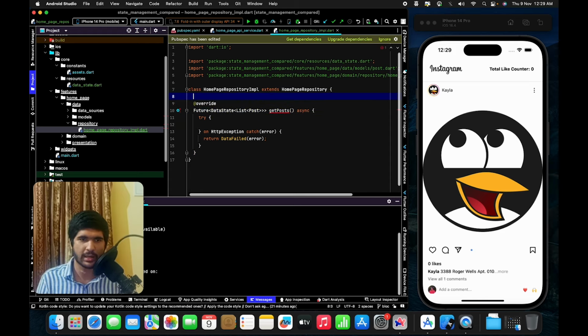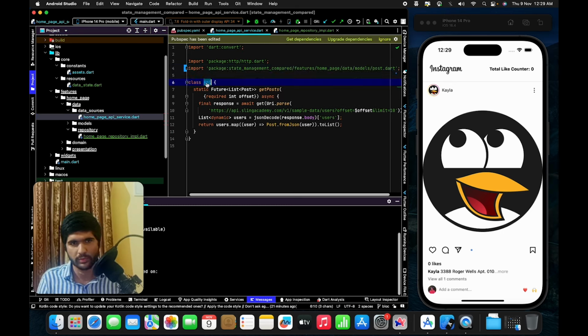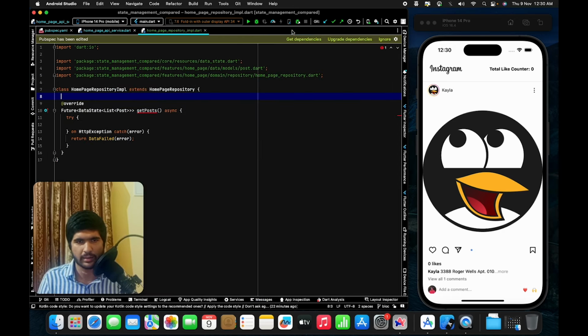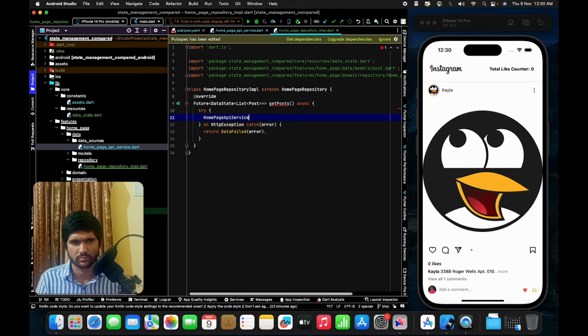first, we'll initialize our data source service of the API. So here we have our API. I'll rename that to HomePageApiService. And now we can simply initialize that inside our implementation.